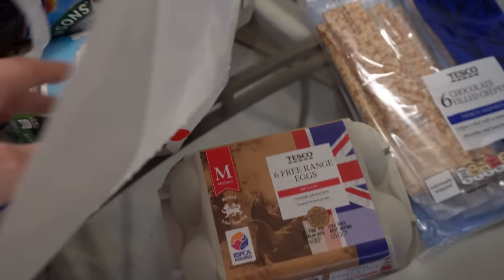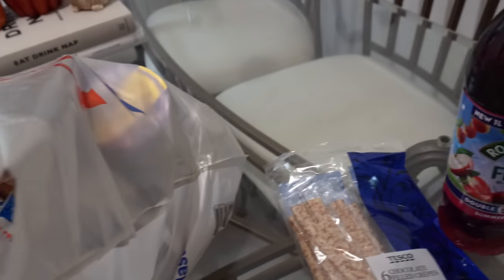I have also got some eggs. That's not the most exciting purchase. Nor is my Robinson's juice. So why is everyone barking at me? Why are you barking at me? What?